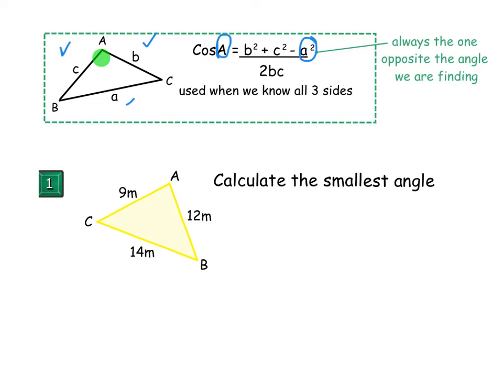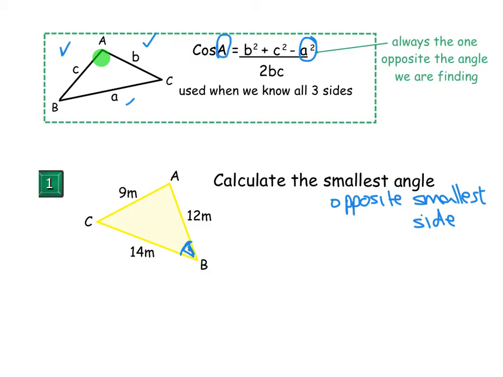So example 1, it's worth just having put in an example like this because in the exam they're quite good at asking you to find the smallest angle or find the biggest angle, find the smallest side or the biggest side. And what we don't want to have to be doing, like I've seen in the Nat 5 exam paper, is someone finding all three angles and then saying this one is the smallest one. It shows a bit of a lack of understanding. So a wee trick is that the smallest angle is opposite the smallest side. Okay? And in reverse, if I wanted the biggest angle, it would be opposite the biggest side. So in this case, my smallest angle is opposite the 9, so we are finding angle B. That is the one we're after.